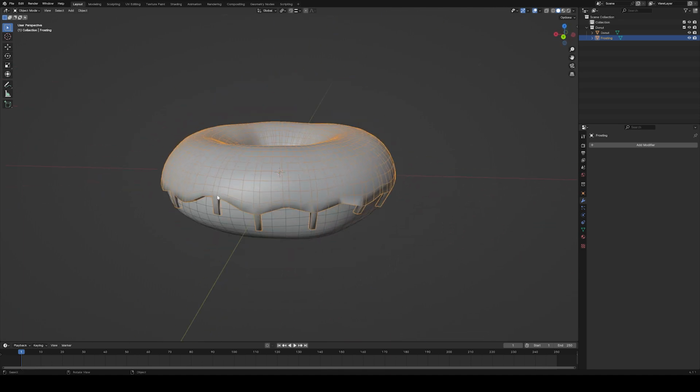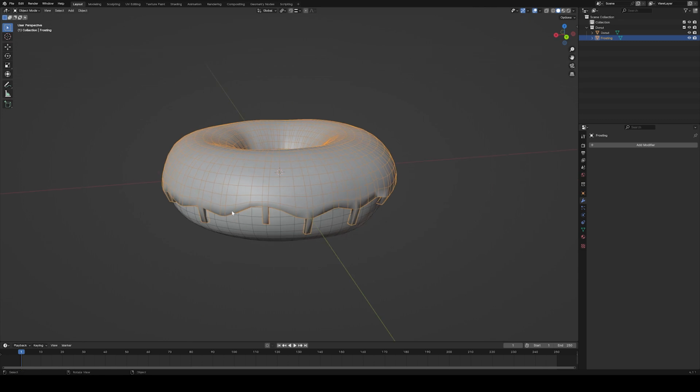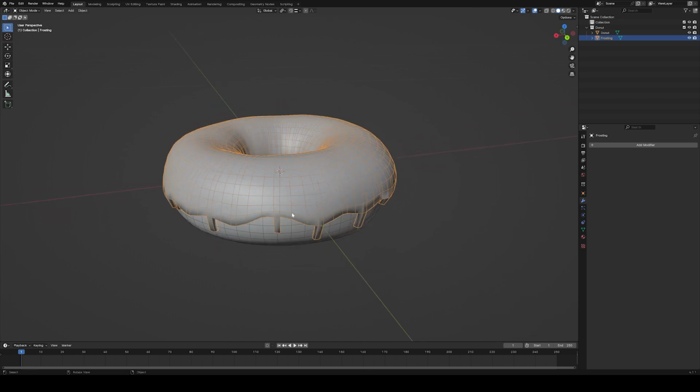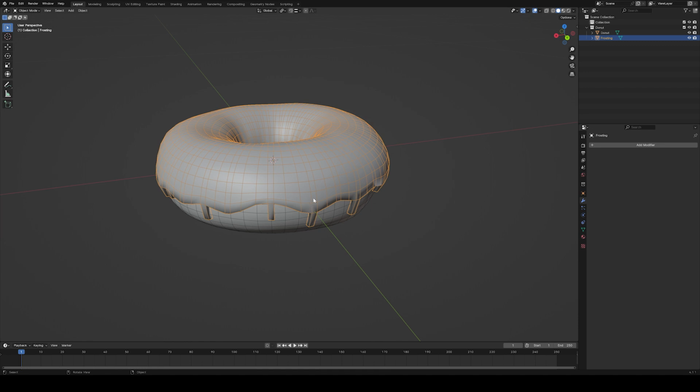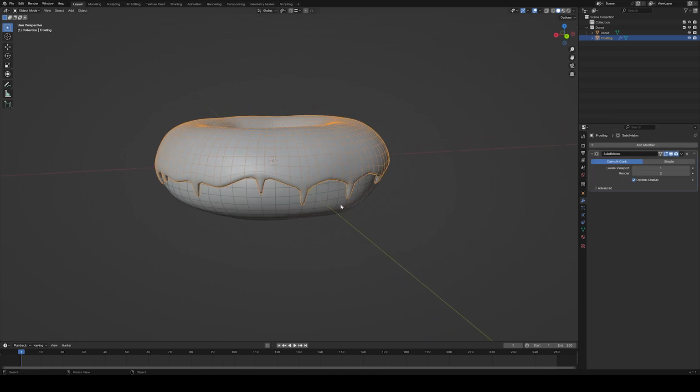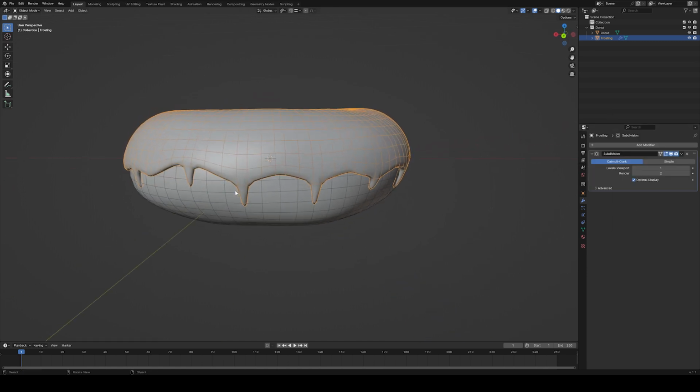They don't look particularly great, but they will look pretty good once we smooth this mesh out even further and start adding our details. So now that we have that set up, we're going to add yet another subdivision modifier. If we select our modifiers here, go to Generate, Subdivision Surface. Look at that, that's looking pretty good. Let's add a few more levels here.